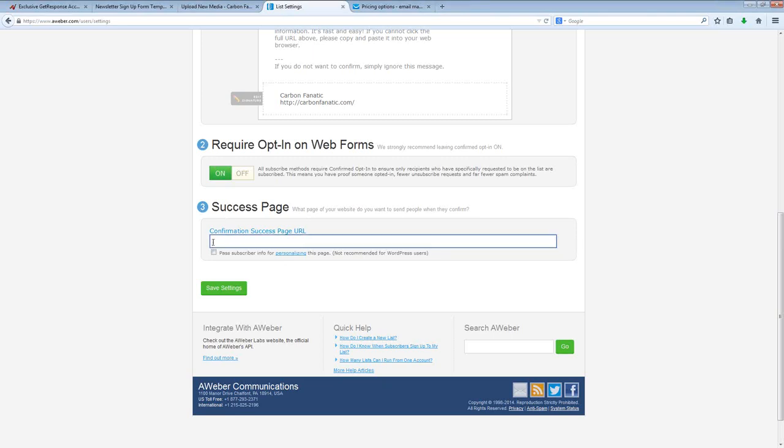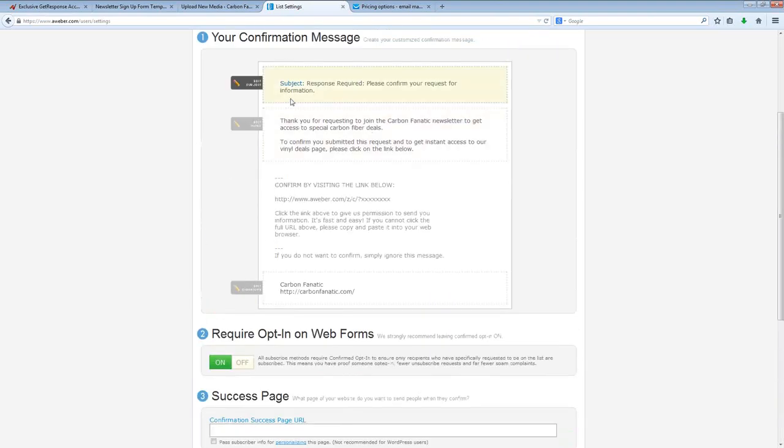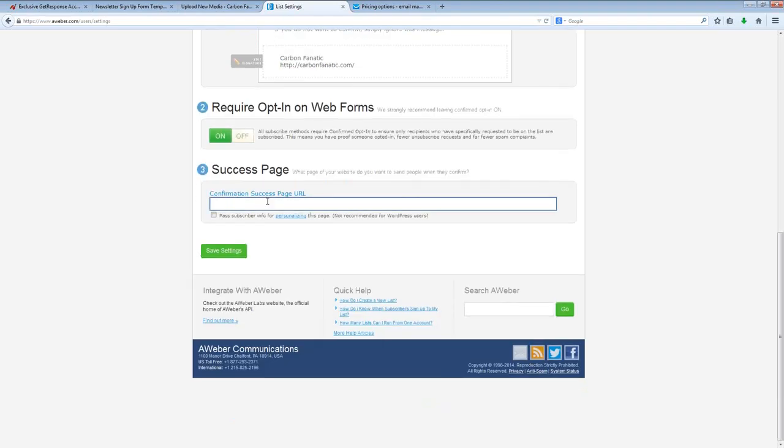So moving on to number 3, the success page here. When somebody receives this email and they click on this link, they're going to get sent to Aweber to record in the database that they have confirmed that link, but then they automatically get redirected to this page, whatever URL you enter in here.